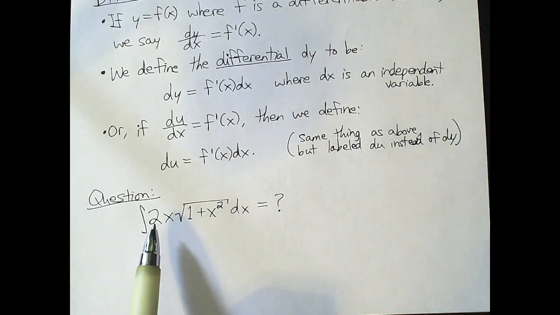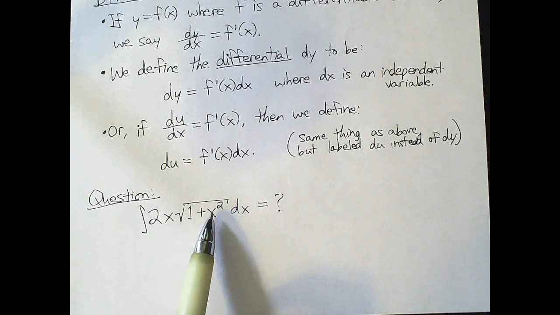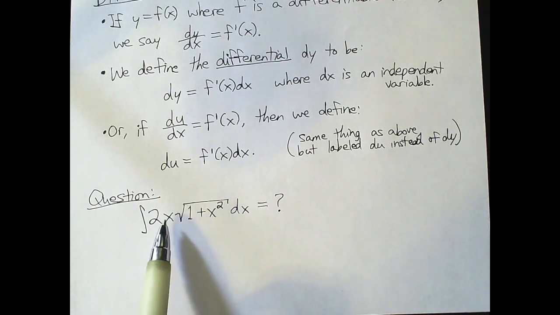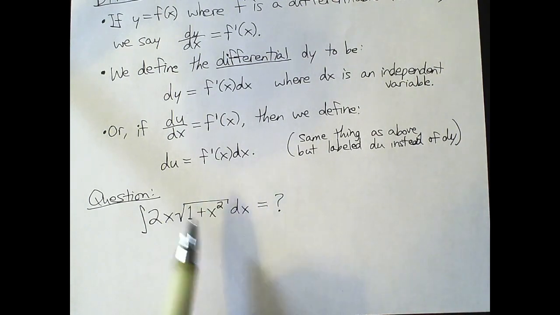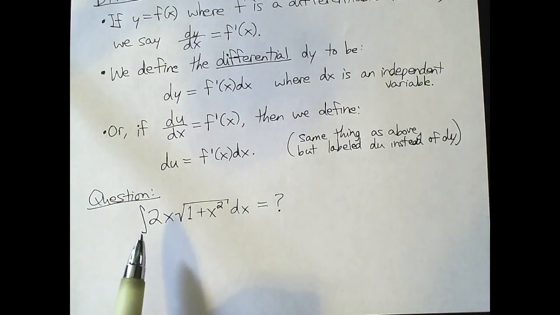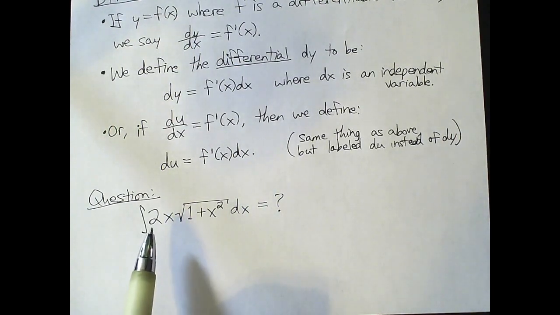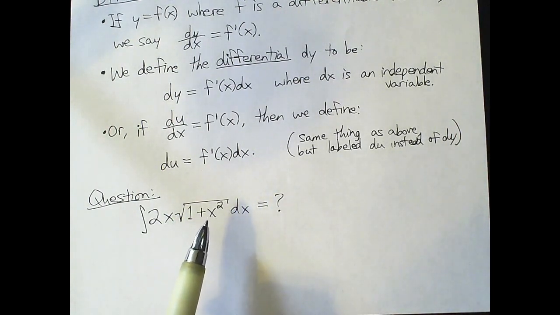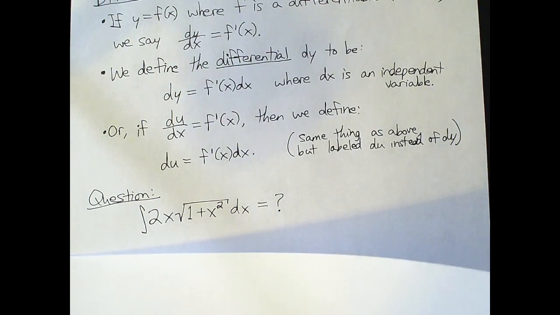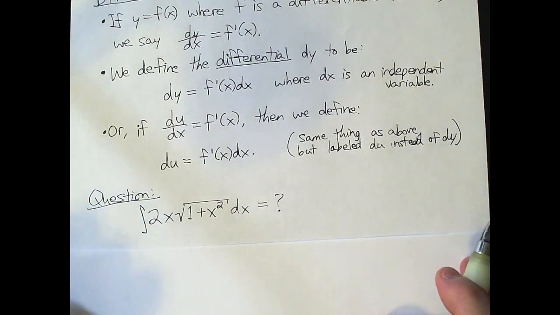It's kind of like we have a function times a function, which looks like maybe if it were a derivative, we would think about the product rule. Actually, if this were a derivative, we would also need the chain rule, right? But it's not a derivative. We're not differentiating this. We're integrating this. So we need something kind of like the chain rule, but in reverse. We need a new strategy. We really can't do this yet using the things from previous lessons.